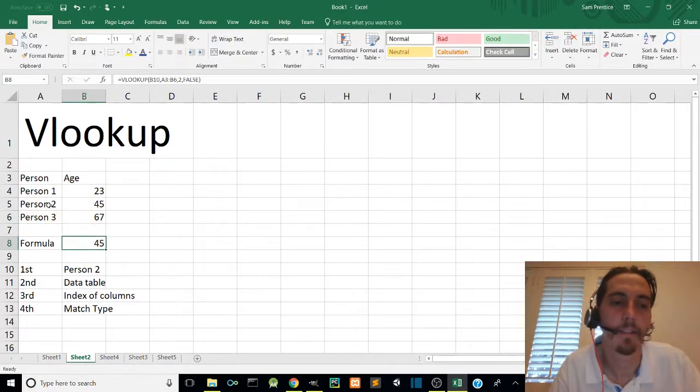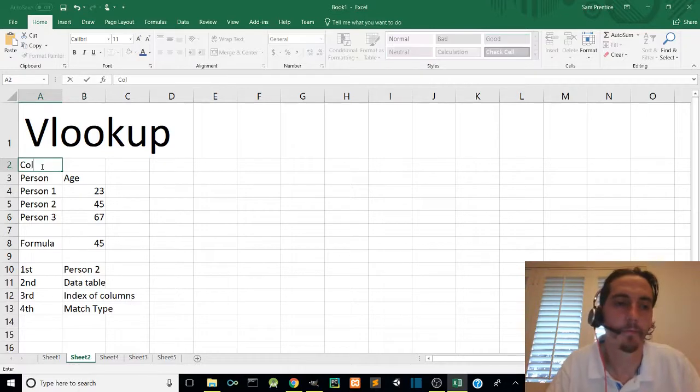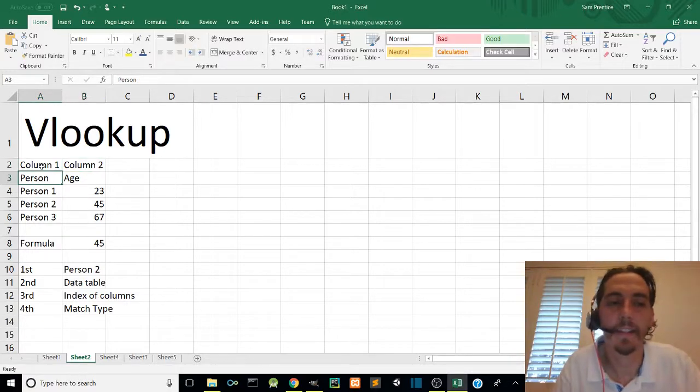So it's gone vertically down the list, found person 2 because we told it to look exactly for person 2, and then gone across. Well, this is column 1, column 2. So it's gone across and found us the age. So that's another thing that throws people out.